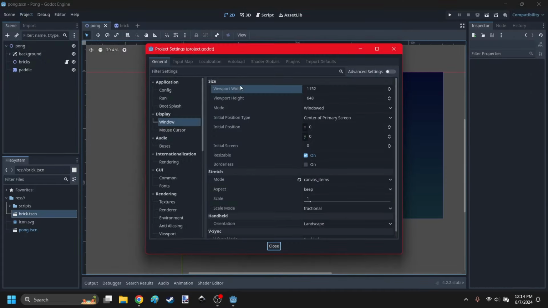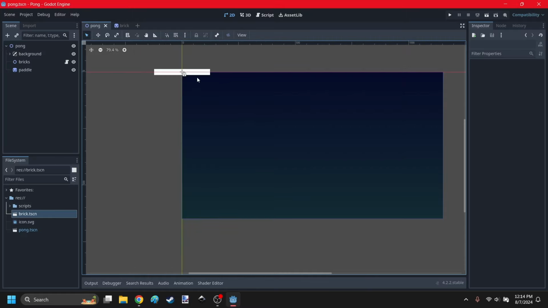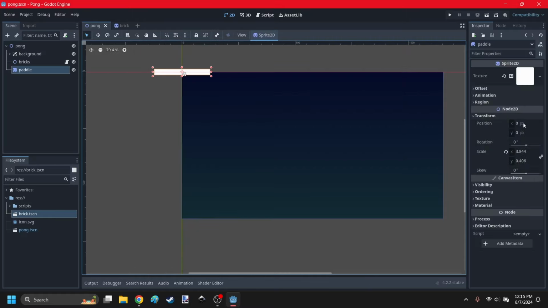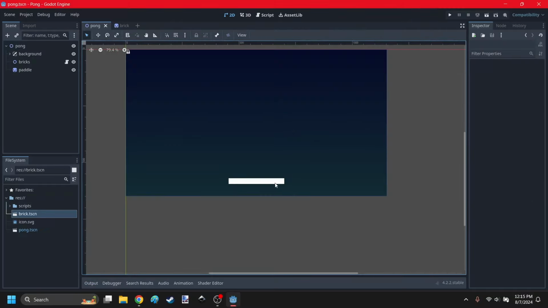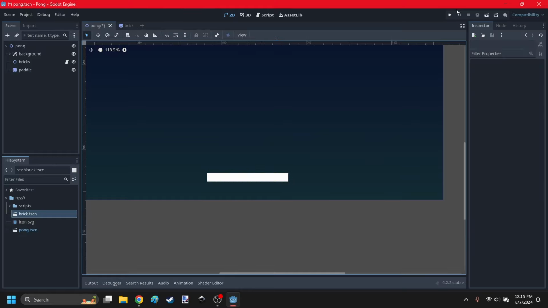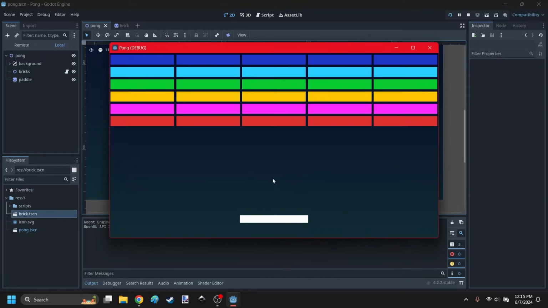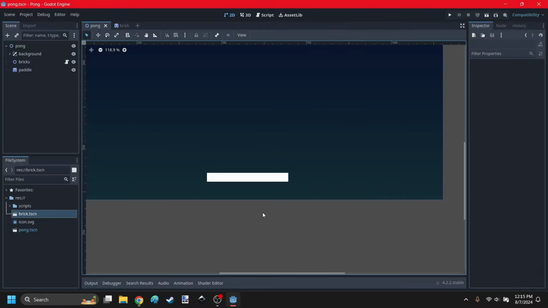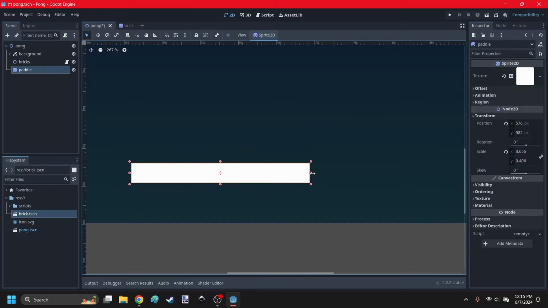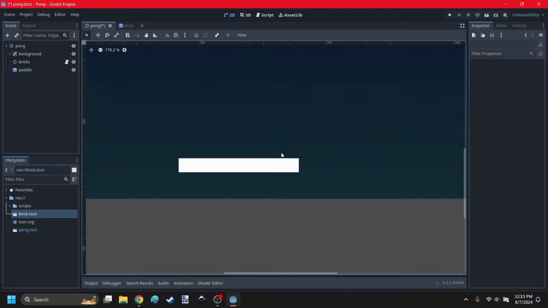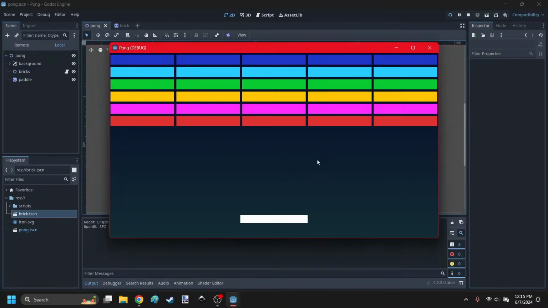So now I'm going to set the position to the center of the screen by getting the width, and set the transform to that divided by 2. I'm just going to hold shift to drag it right there. So let's see, is that a good paddle? Maybe I'll make it a little smaller. Okay. Yeah, I'm going to make it a little smaller, a little taller. So there's the paddle.